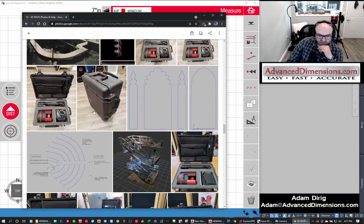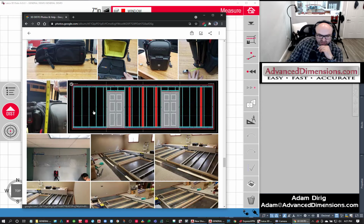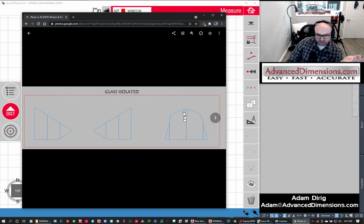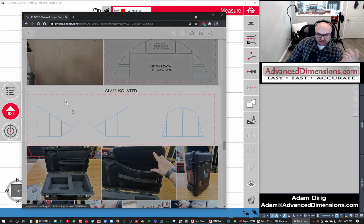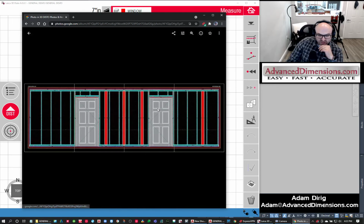I actually did some installs for some countertops recently. It came out really well. This was glass work that I did for a company where they had to cut the glass to fit openings. This is actually a room that I did in my basement.